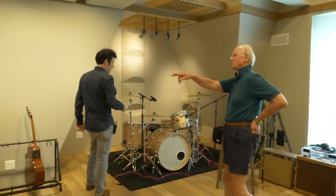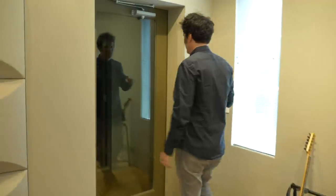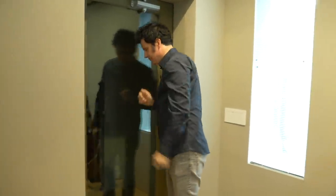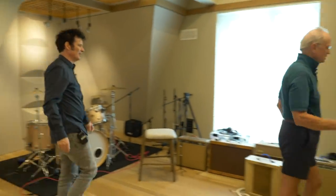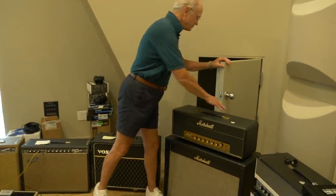These doors, this is a double vestibule that goes into the house, just to keep the sound from going out. So when he wants to come in here and jam, he's not going to annoy the rest of his family. It's a house, so there's some transmission with the low end, especially with the subwoofer system.